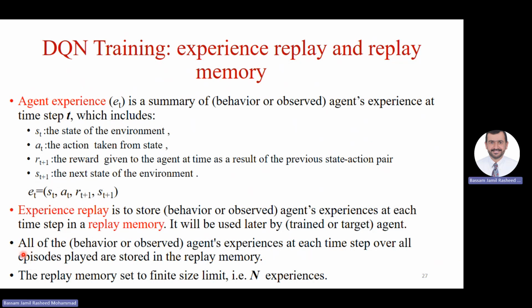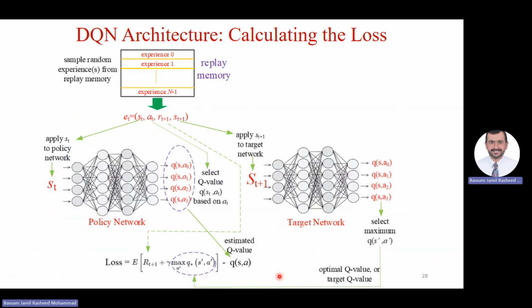Okay, so all these experiences are saved in a replay memory, and the number of those experiences is n. So here is my replay memory. I collected these experiences. I watched the second person ride the bike, and I collected these experiences. Now I need to train my neural network.